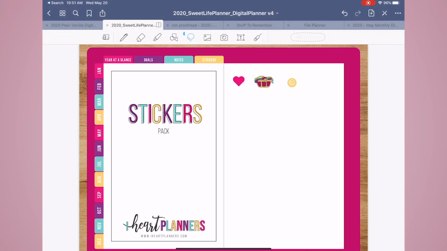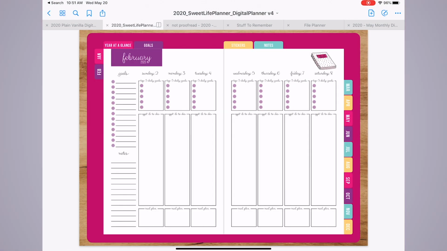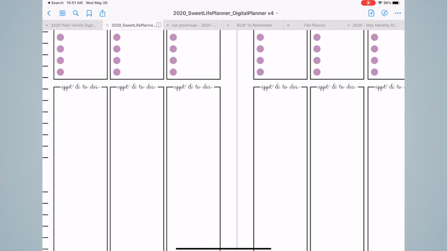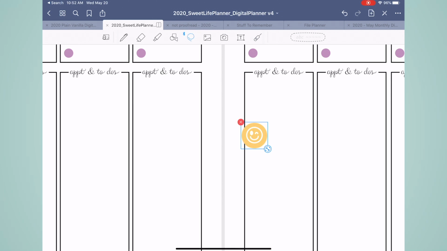So I'm going to grab this and then I'm just going to lasso around it, tap it, copy it, and then I go back to the page where I would like to use it. So let's say it's this page right here, and I'm just going to zoom in a little, hold down. I'm just holding down with a pencil, and that will bring that little tiny menu up to where I can paste it in. And then once I paste it, it's going to let me resize it.